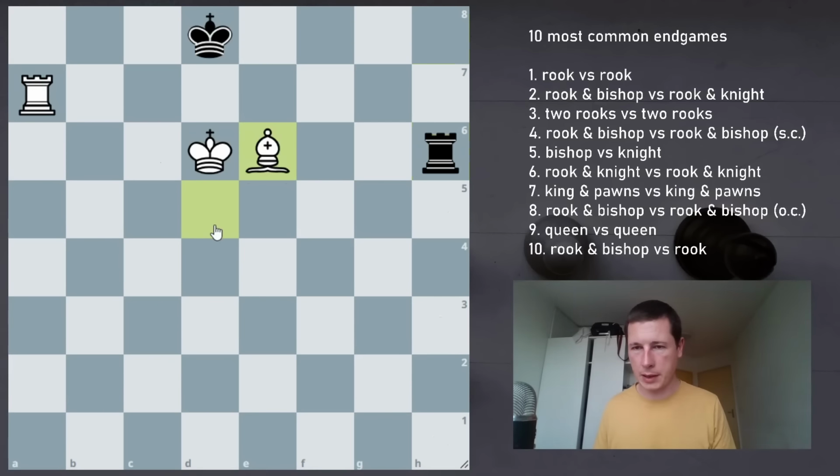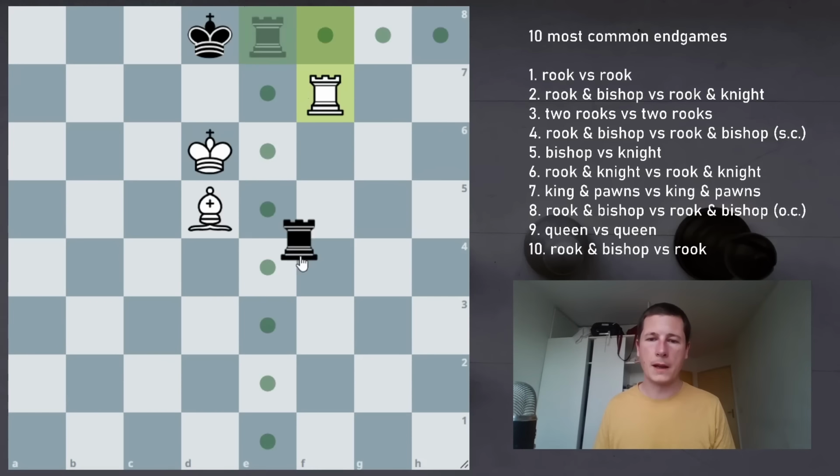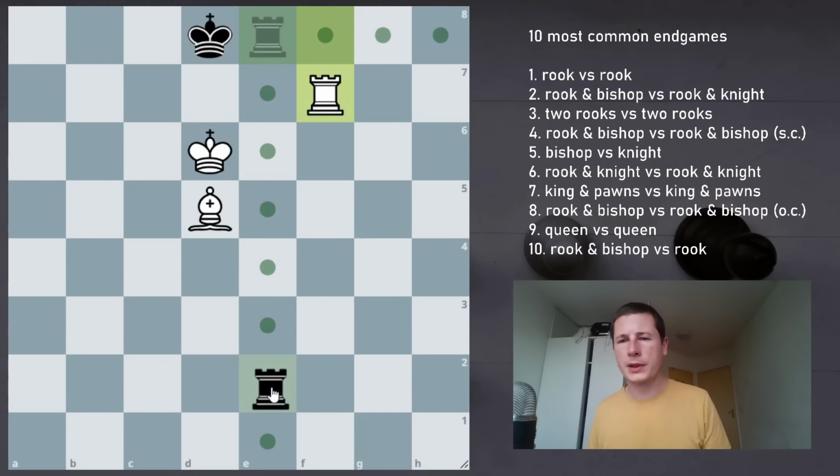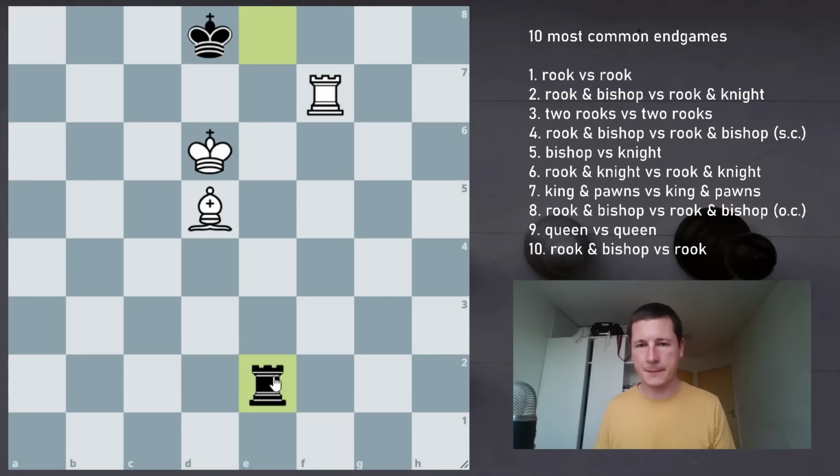Rook a8 mate is coming, and that's it. So the defender's rook has to wait along the e-file. Rook e2 is the most resilient. Rook e3 is slightly simpler for the same reason. I'm going to show you why.